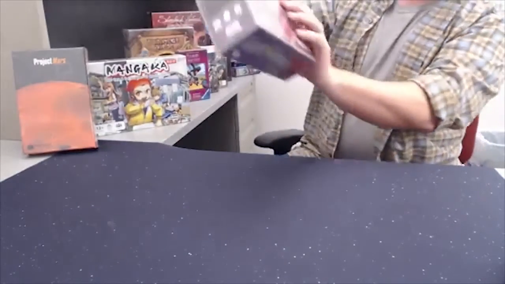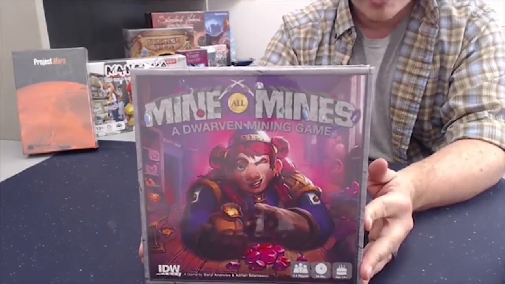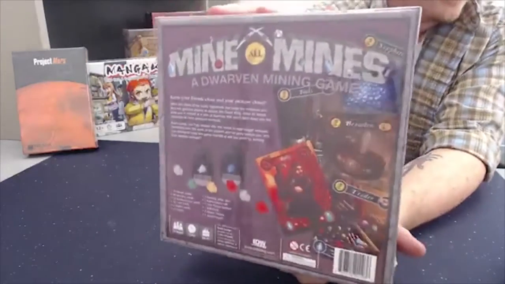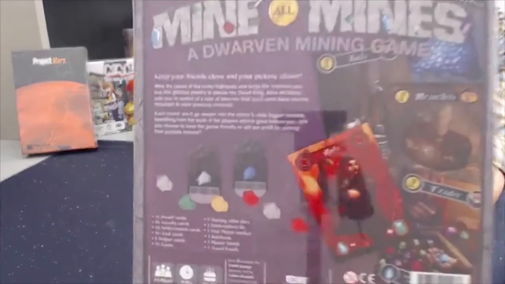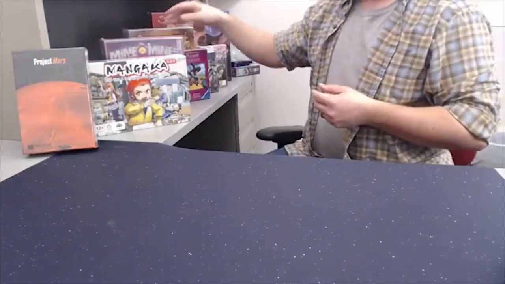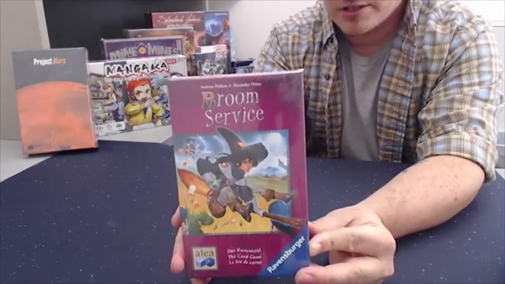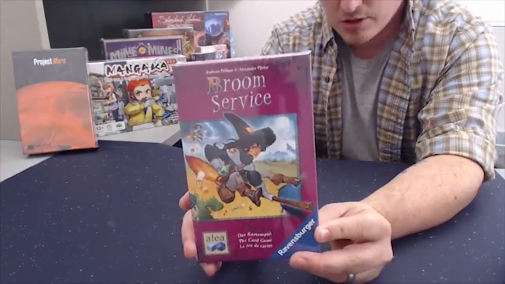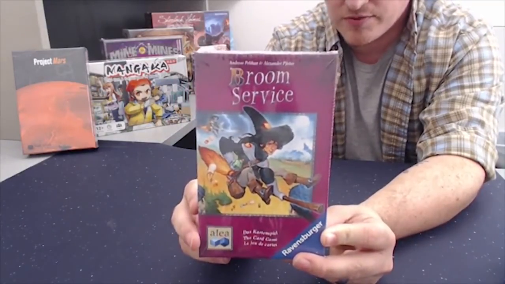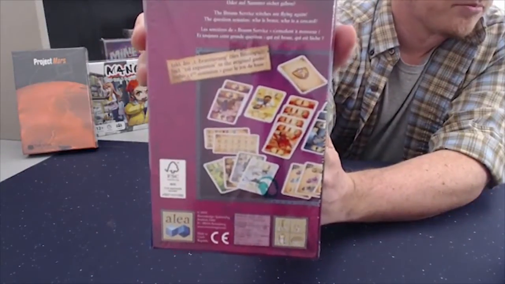From IDW Games, we have Mine All Mines, a dwarven mining game. This game is for 2 to 5 players, plays in about 30 minutes. Has lots of cards and jewels. Could be a very interesting game. I like the artwork on those cards, if you can see that. We also have Room Service, the card game. This just came in. Obviously based off of the very popular board game that came out a while back. This is from Aaliyah Games. It supports 3 to 6 players, plays in about 15 to 30 minutes, and has some of the same artwork from the original game.